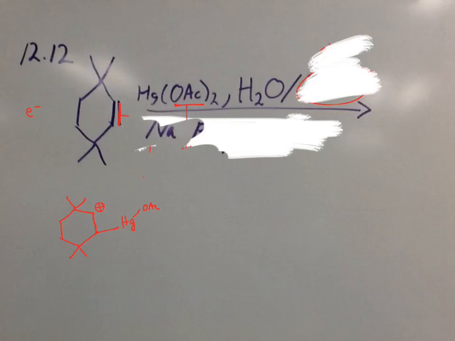Where's bromine? What did bromine do when it reacts with an alkene? Made a 3-membered ring. Why? It's huge. Bromine, or mercury, is bigger than bromine. What are we going to expect to have happen? The mercury is going to block that positive position, and we end up not forming a carbocation. We end up forming a mercuronium ion.